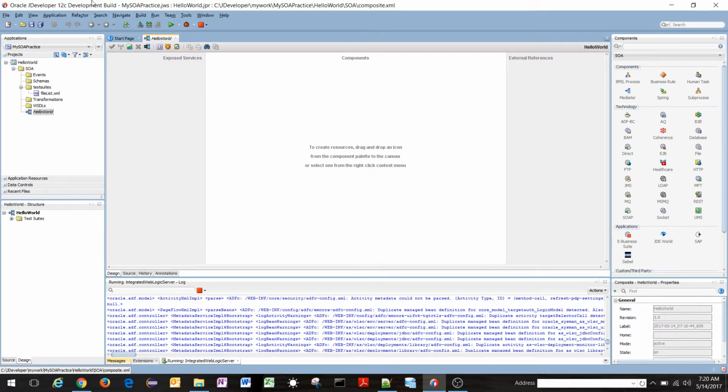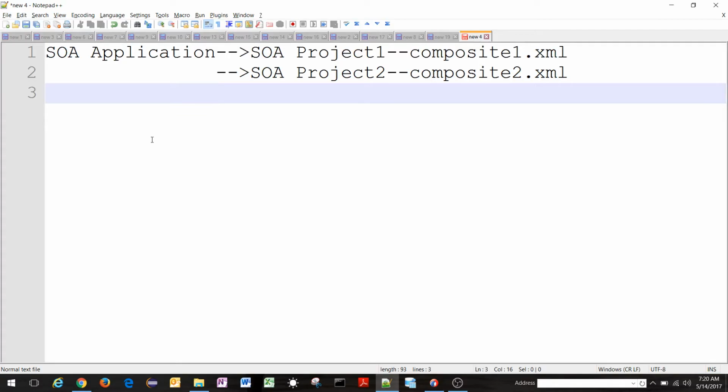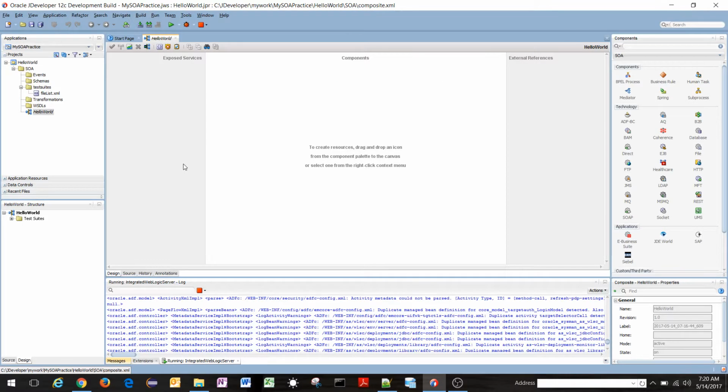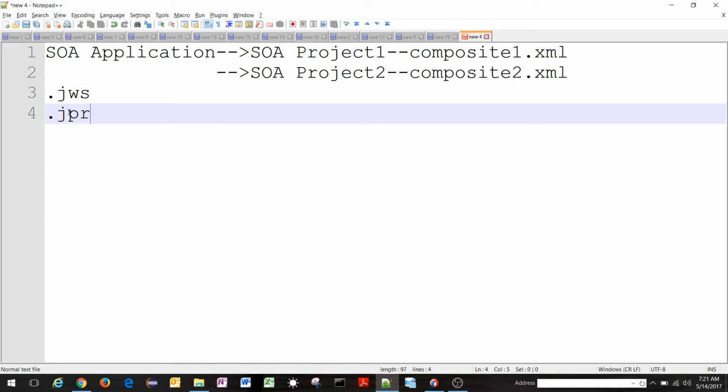In JDeveloper, the application extension is .jws, and the project extension is .jpr. You can even see it on the screen.